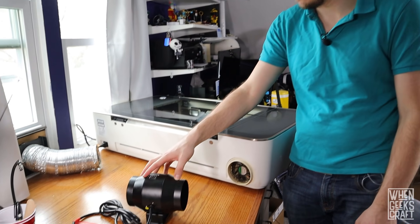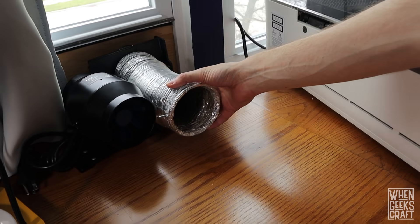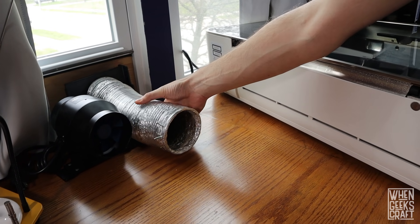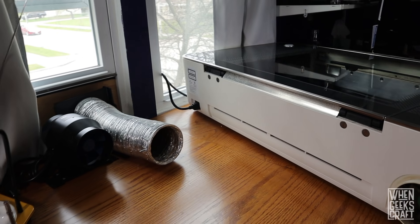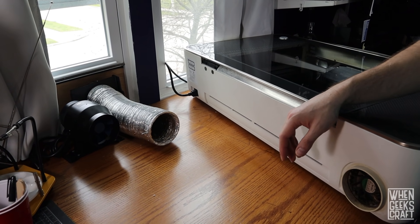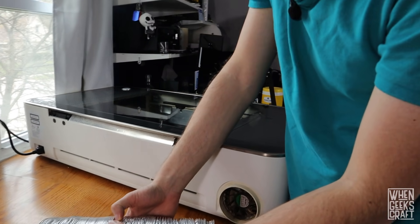So to make our whole Glowforge experience quieter, we've got this fan and we're going to put it right in line to our outside vent hole. It's actually within the size difference from how far we keep our Glowforge to the wall, so this should fit pretty perfectly. My plan is to actually chop this existing vent up a little bit on either side just to give it some flexibility - it'll still be able to move. It's not going to be a hard connection. As we need to clean it, we can pull everything out and it won't be really annoying to do that. So first, I'm going to remove this tube completely, and I think I'm just going to chop it in half for now.